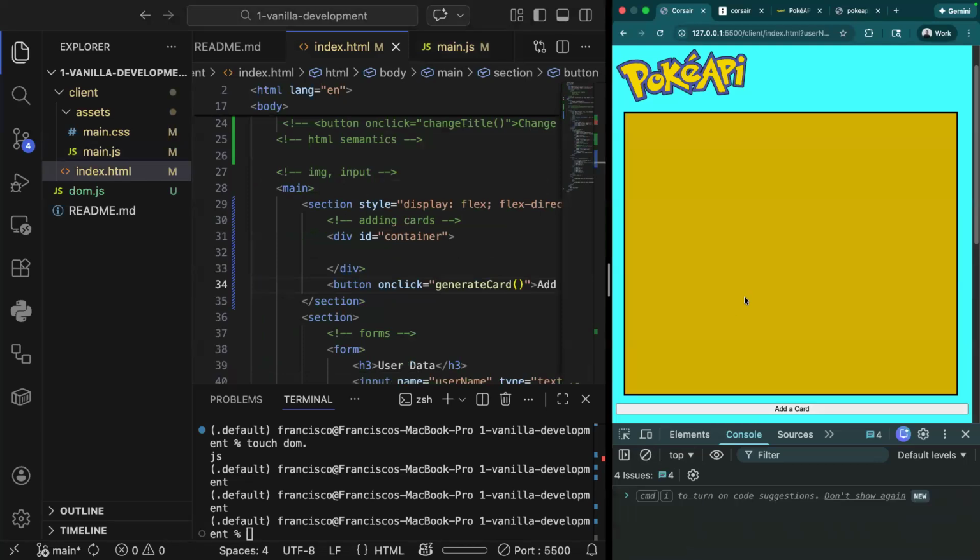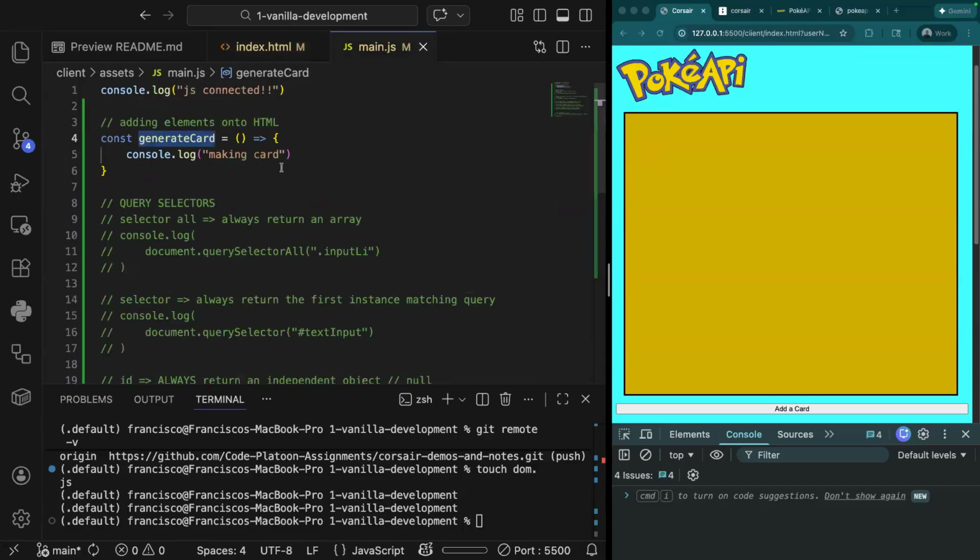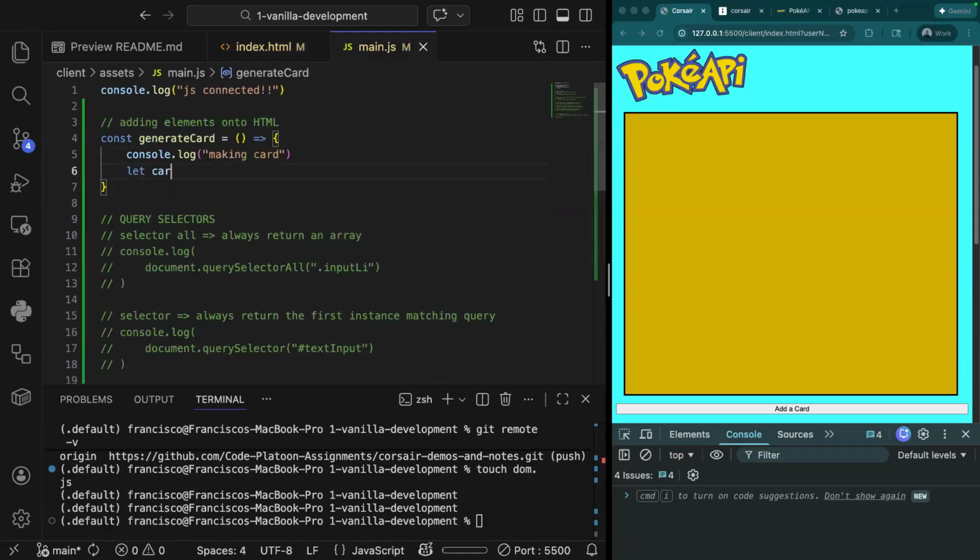Great. Now again, the point of this is to be able to add a card, right? JavaScript gives us the ability to manipulate the DOM, meaning we can generate information, we can update information. We have all our CRUD capabilities, such as create, read, update, delete inside of JavaScript with the DOM. So let's go into this main.js. Let's say I want to generate a card.